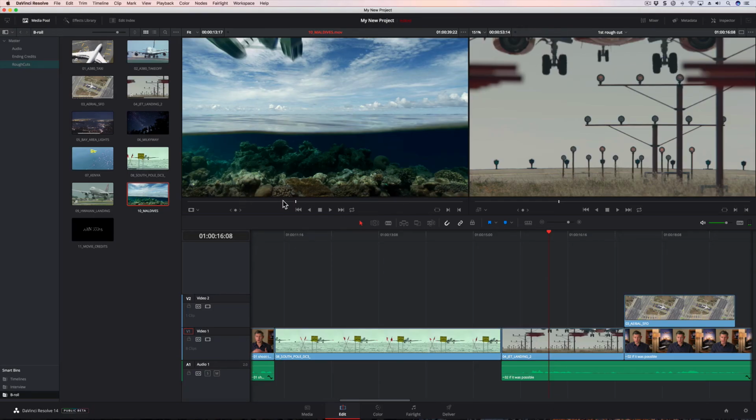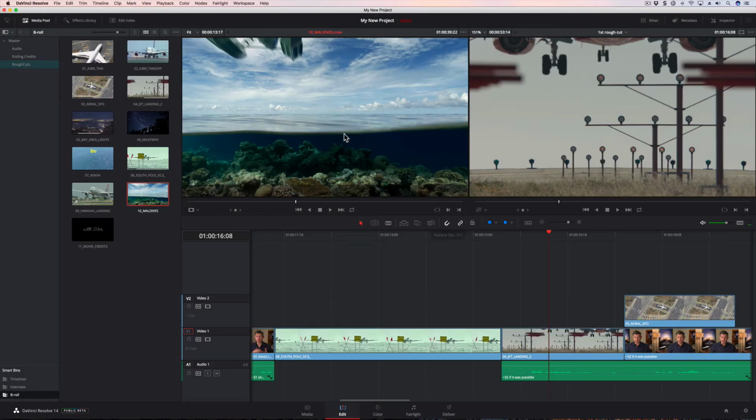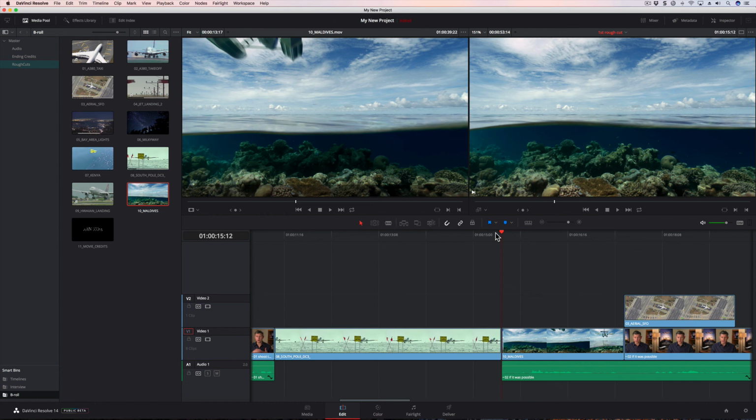So I don't have to figure out any in and out points. I just know this sync point between this frame and this frame have to match. And then Resolve will go and back time the in point in order to match this duration. That's called a replace edit. It's right here in your toolbar, or if you want to perform it by dragging, you can drag from your source viewer to your timeline viewer and then choose replace. And automatically it figures out the right duration based on the clip's duration, and as I play this, it backed it up so it starts right here on an empty sky.